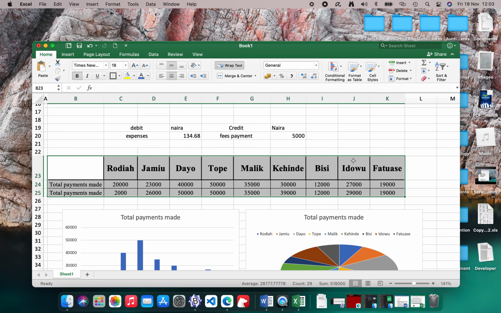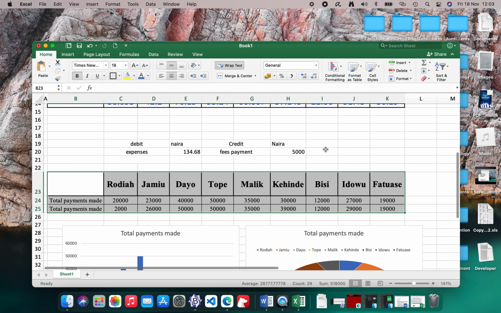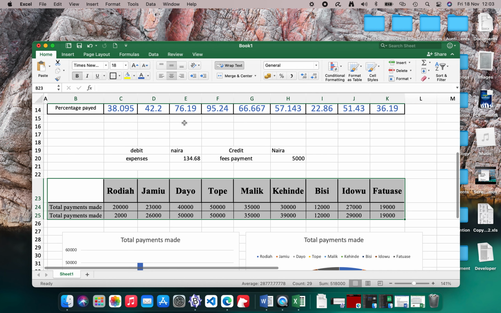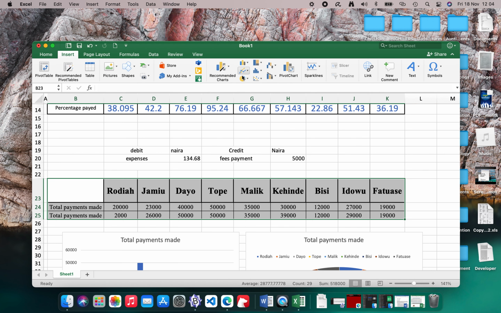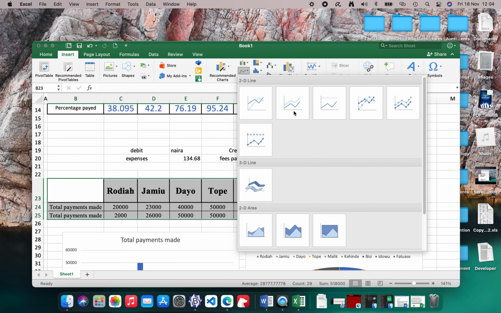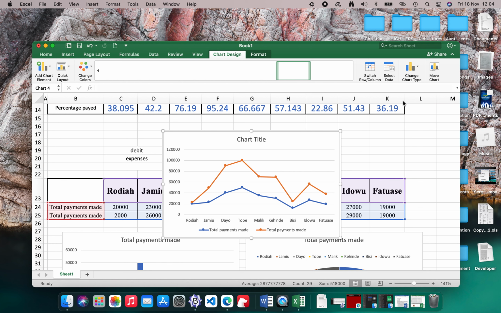I want to create a line graph, and this is going to be my final discourse before we end this particular section, that's use of spreadsheet. Go to my insert, my recommended charts, and just click the chart you want after you've highlighted the data necessary, and it produces the chart.